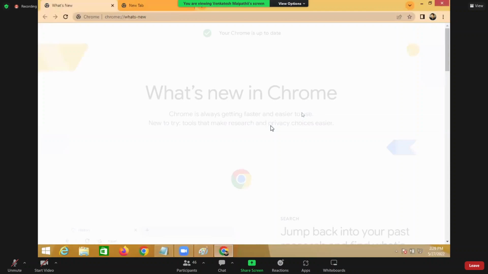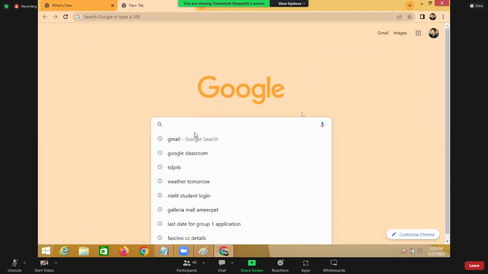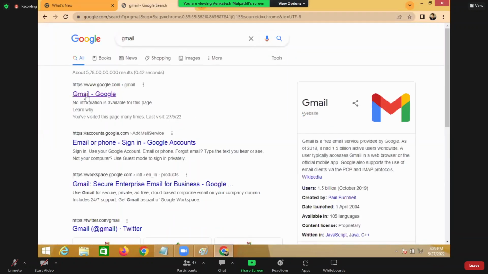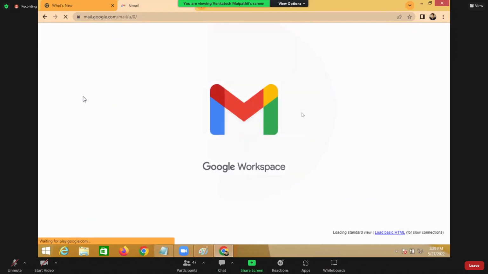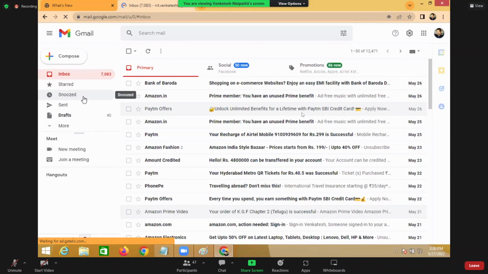Now this web browser is open, right? So automatically some search will come, I think. Here I'll go for Gmail. I'll click on it. I have not yet logged out of my Gmail account, so if I click on this, the cookie will communicate and bring my inbox. Bringing my inbox means what? The cookie is permanently available in my web browser, which means I am already logged in now.